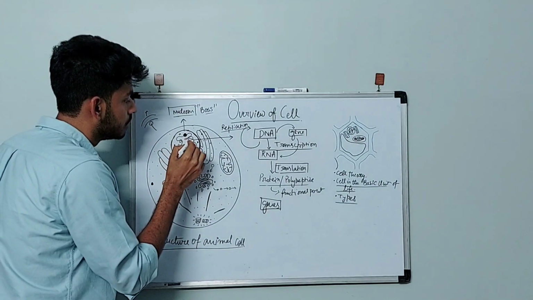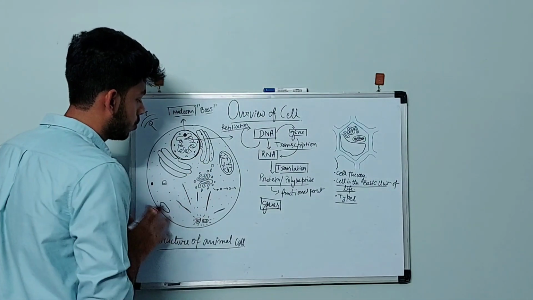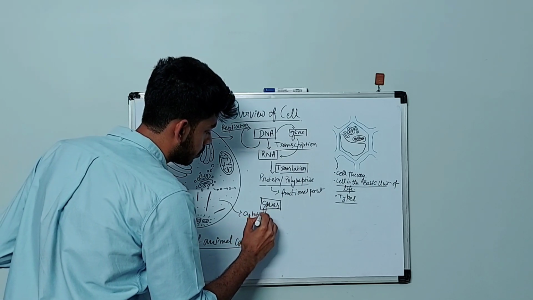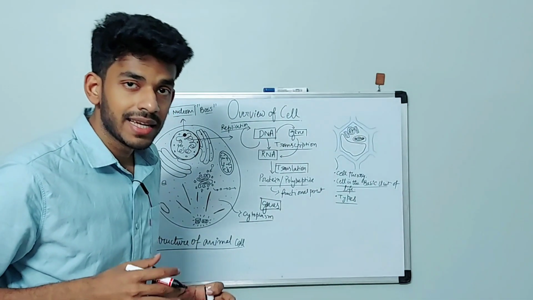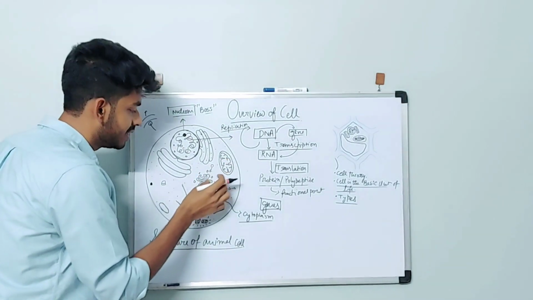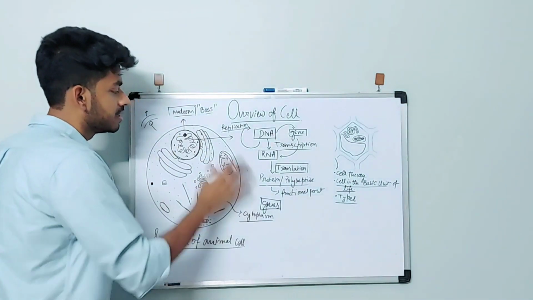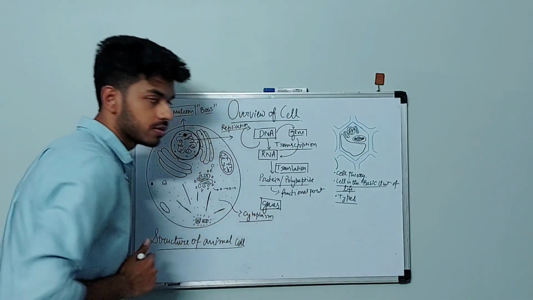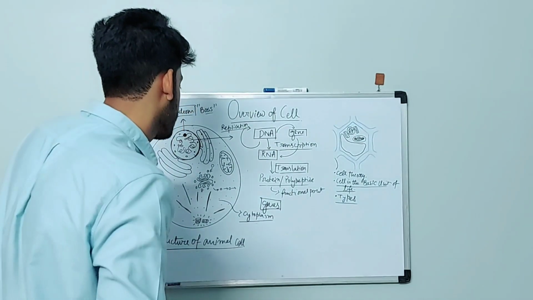So via the nucleus, the RNA part comes to this open area called cytoplasm. What is cytoplasm? Cytoplasm is a thick jelly-like structure that holds all the organelles you can see in this picture. This is an organelle, this is an organelle, this is an organelle. All the organelles present inside a cell are swimming in a jelly-like substance called cytoplasm. Cytoplasm consists of several proteins, several lipid molecules, etc.